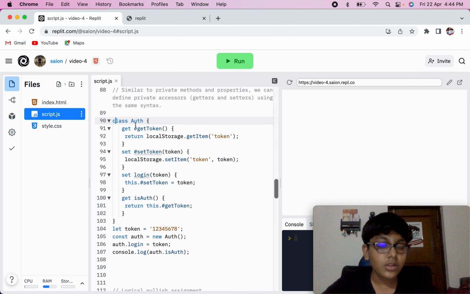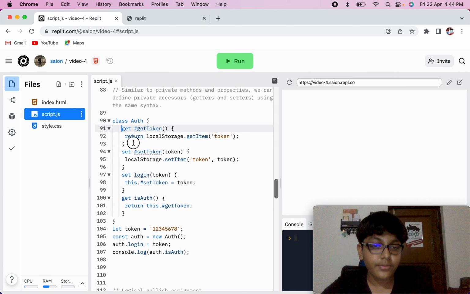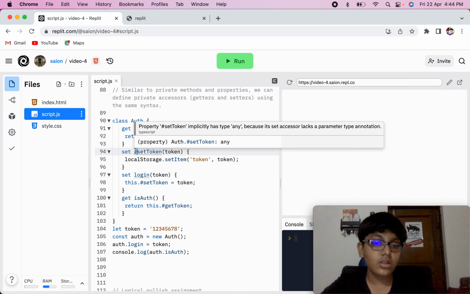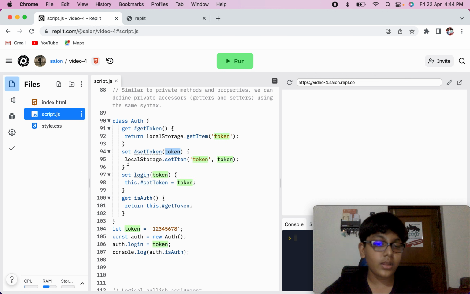For example, you have your class auth, you have your getter get token that is private, that will return localStorage.getItem token, and then you have a setter set token, right? And this is also private, and you will just set item token in localStorage, and its value will be token.